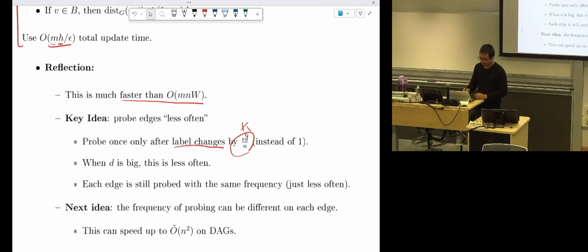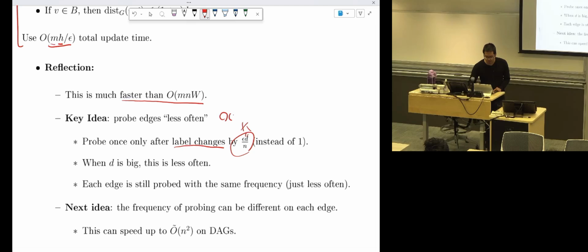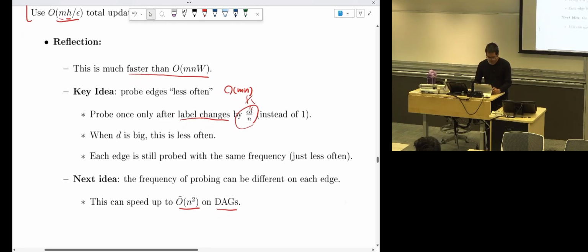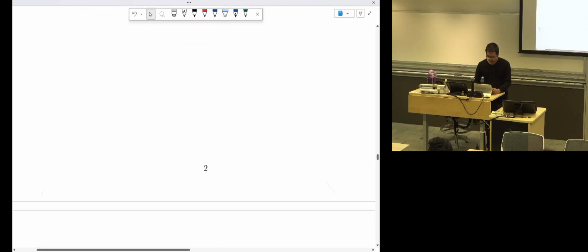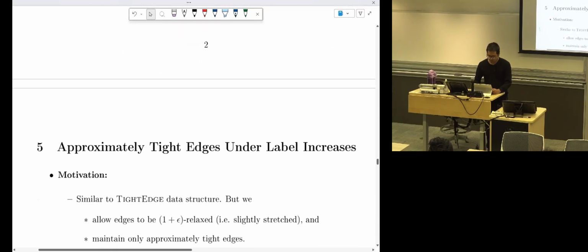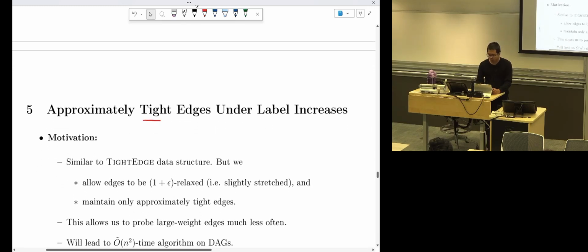And this is a way to speed things up from something that looks like mn to something like n square, at least on the DAG. And how to do that? That will lead us to another tight edge data structure that is now an approximate version.